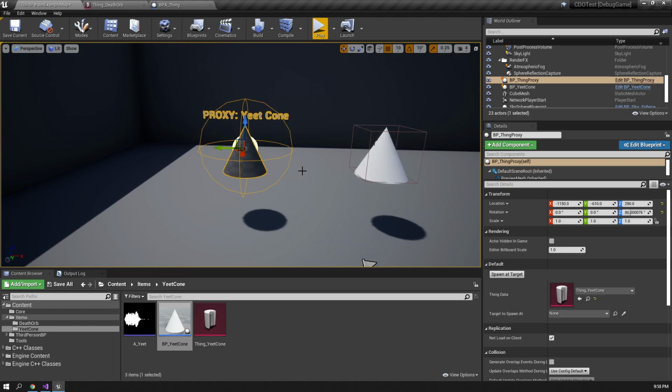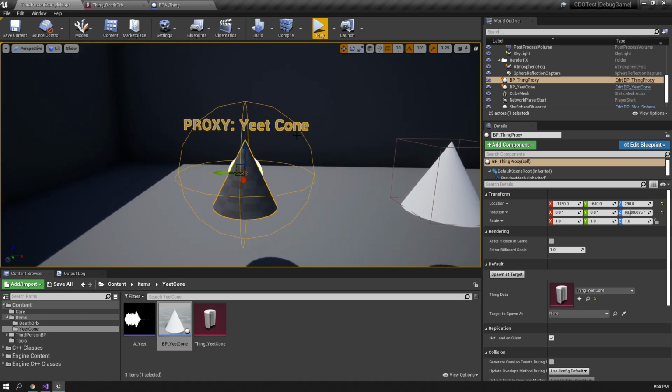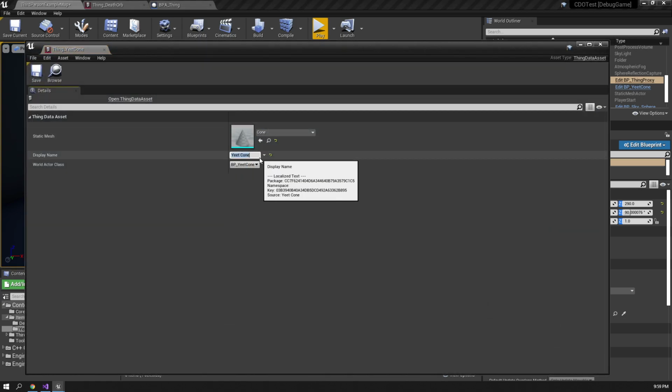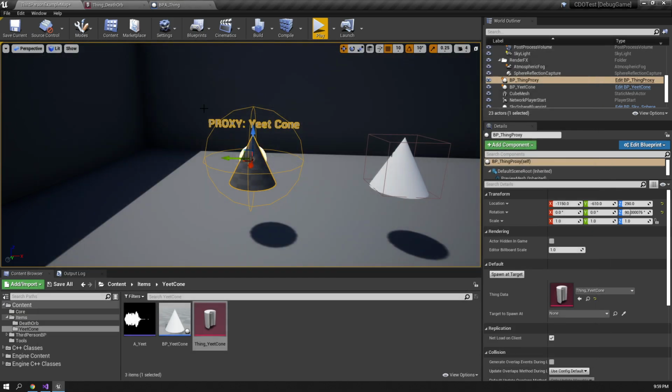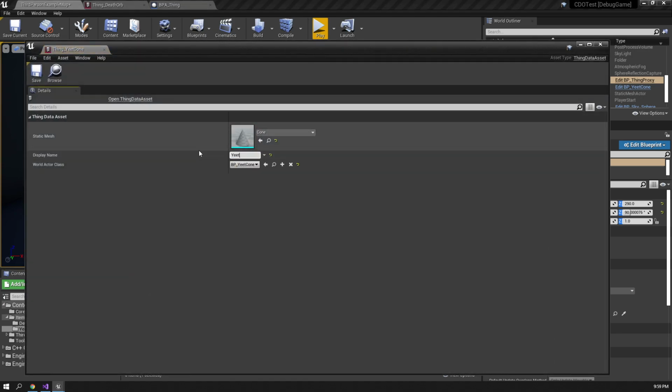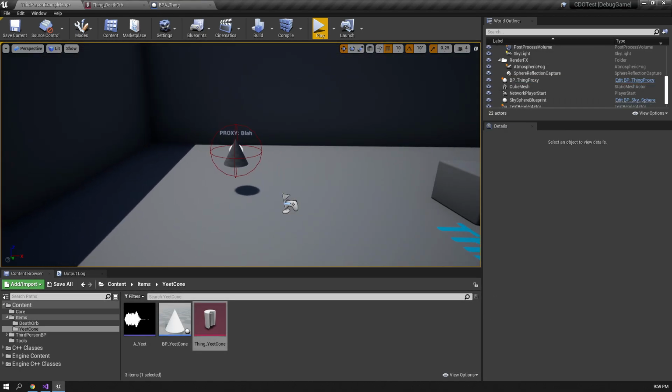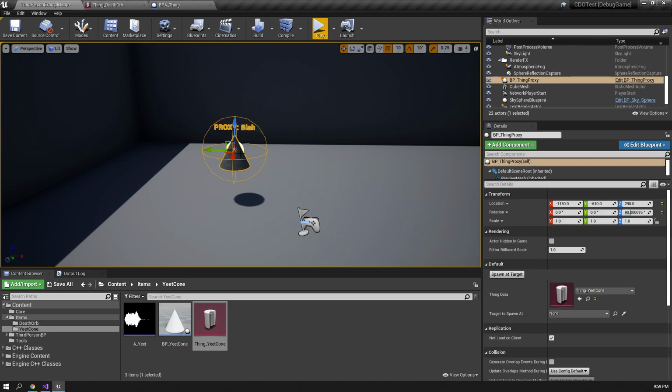But also, you can see that the proxy has text that clearly says it's a proxy with the name from that of what it proxies, which is defined here. If I were to change this to blah and have it reinitialize, you'll see that this thing is being entirely data driven from this. And the good thing about using soft references is if you only have proxies in your scene, the classes that they represent will never have to be loaded. So if you have a zoo, and we'll come back to that concept in a bit, if you have a zoo of these things, you can load up the map a lot quicker because they'll load proxies, and then you can interact with those proxies to do whatever you want.